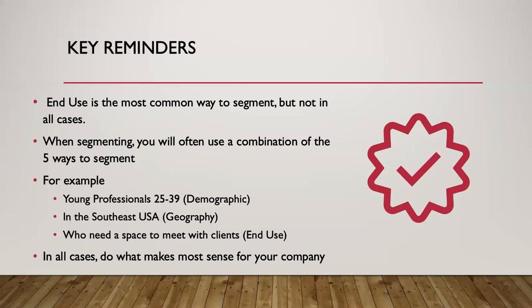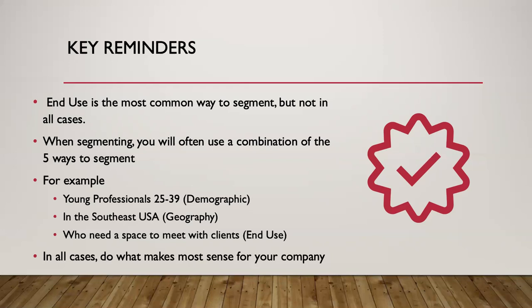Okay. So at this point, we've talked about our target market. Who is those group of people, the path to least resistance, who are most likely to use your product? It needs to be broad enough to encompass all of them, but specific enough so you're not wasting your money advertising to a group that will not do business with you. Okay, so that's number 1. Now, within your target market, you're going to have multiple segments because people are going to use your product in different ways. That's why we segment, which means divide, your target market into different groups based on those 5 features that we just talked about.